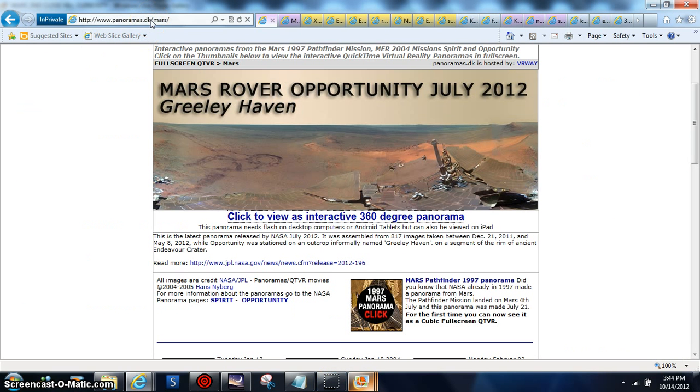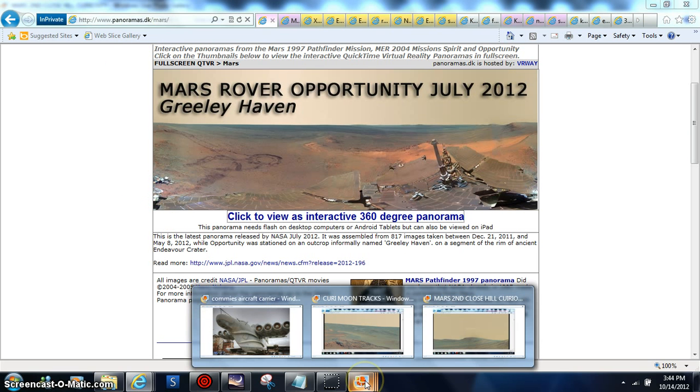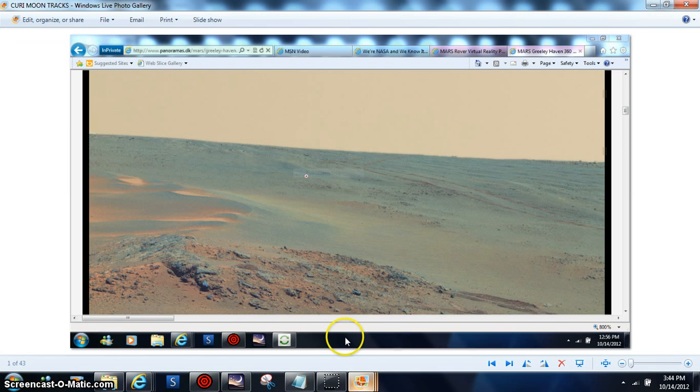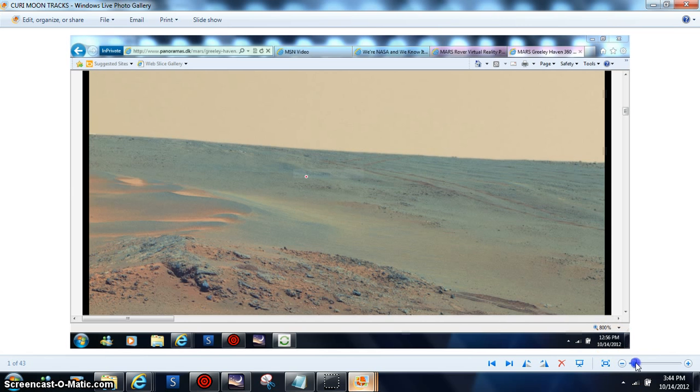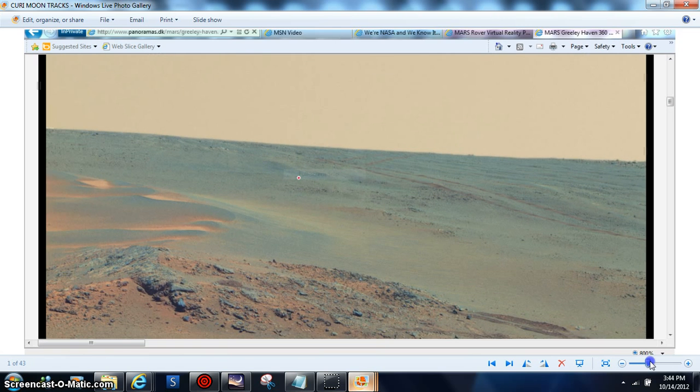Got this website for you, and good luck on zooming in on anything far off in the distance, because they don't like you playing around looking to see if anything's actual factual. So have a good time zooming in on these shots. You can do it, you just have to work at it. And here we go, we'll try to zoom in on what we can get out there way off in the distance. See how real it looks.